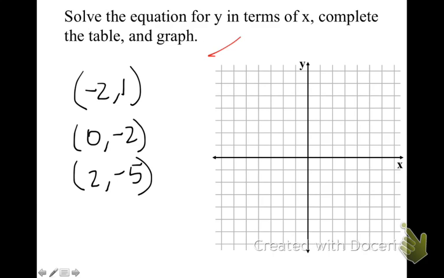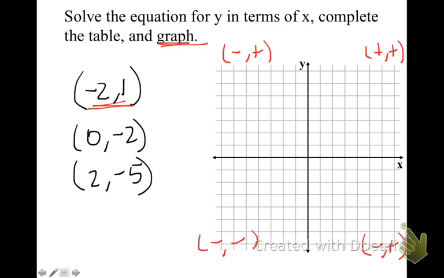So now in your notes, go ahead and write down a graph. We have our three coordinate points, so now we're going to be graphing. My first one is negative 2, 1. Let's see, this quadrant is positive, positive. This is negative, positive. This one's negative, negative. And this one is positive, negative. Where's this one going to be? It's going to end up in the negative, positive quadrant. Negative 2 is 1, 2, negative 2, positive 1. That means it's going to end up right around there.